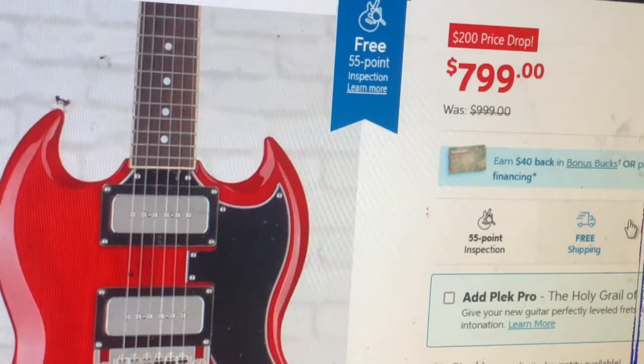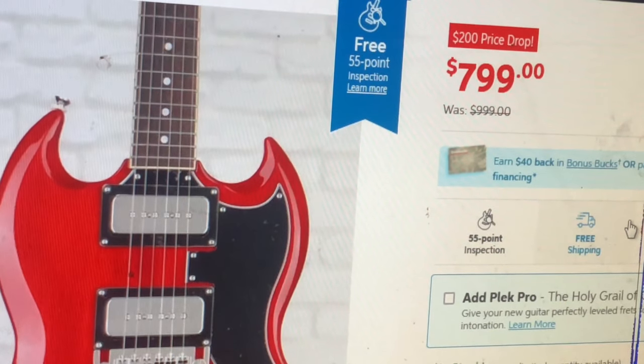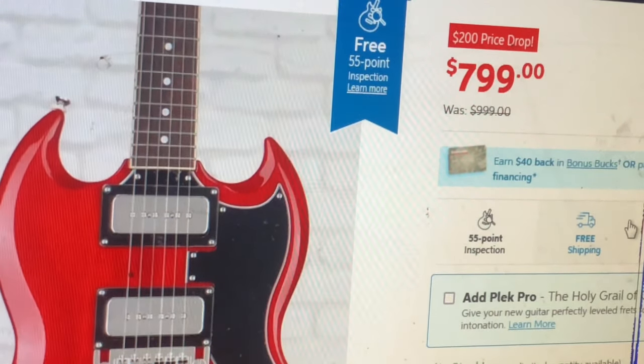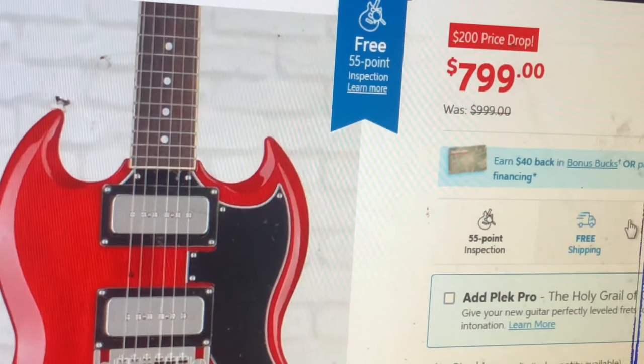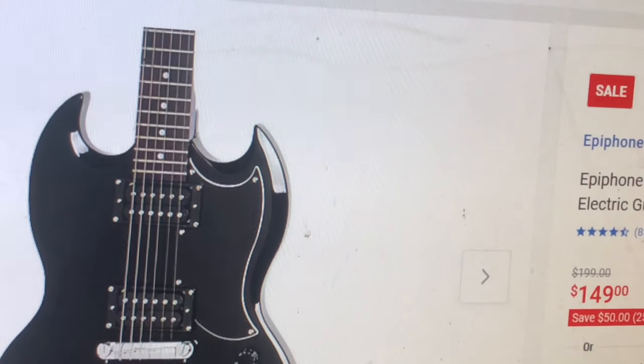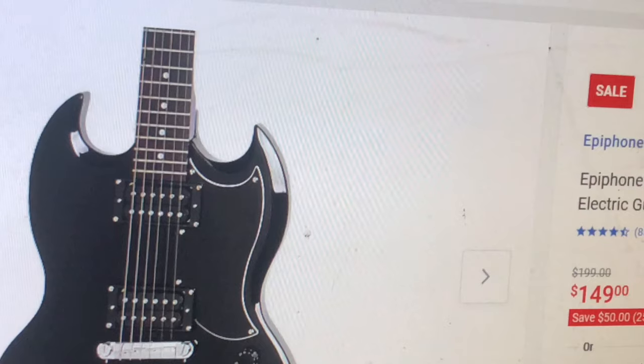It includes a hard case, which is nice, but a lot of people are reviewing this guy and saying, even the other P90 SG Epiphones have a decent tone, but the feel isn't really there. And maybe they're comparing them in a lot of cases to the original Gibson SG. But another one said that he had a cheap Chinese knockoff SG that not only sounded similar, but it felt better than these $400+ range Epiphones. And then there are some SGs with humbuckers, some Epiphones in the cheaper range that usually go on sale for around $149, as you can see here, to maybe $199.